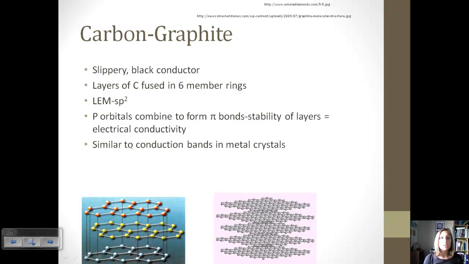And so that helps give us some electrical conductivity. These are similar to conduction bands in metal crystals. And so if you think about the way that graphite is bonded, it is slippery, right? Glides on your paper. So that means that we have bonding within that horizontal layer, but very little bonding in between the layers, so it still stays together, but it can move.